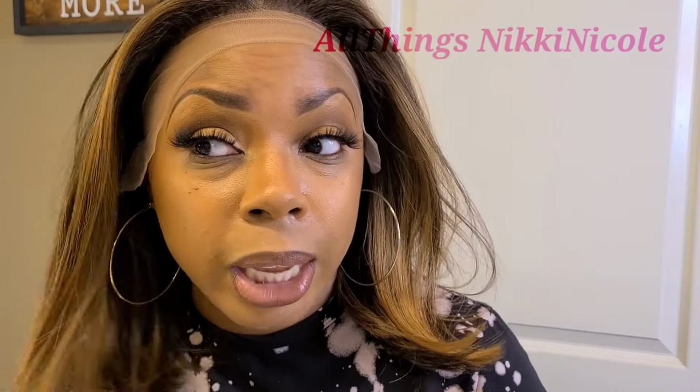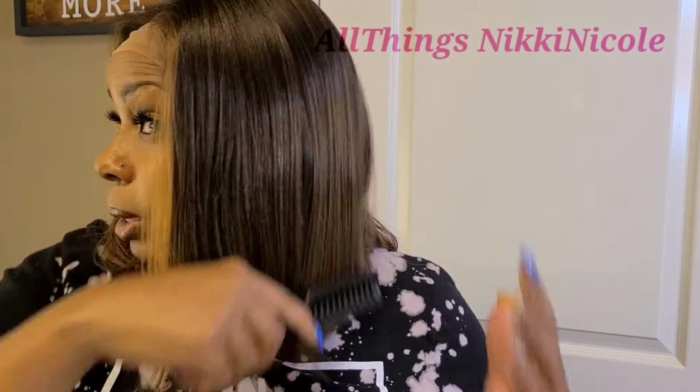The unit, nonetheless, the hair quality is amazing. It's gorgeous, and this is definitely giving me human hair vibes. It just has this weird little situation I'm going to flat iron out. Nonetheless, let me get into tinting the lace. I may melt her down just from here to here. I'm not going to do too much because I'm going to batch record today, so I'm not going to glue a whole lot down, sis. But stay tuned.